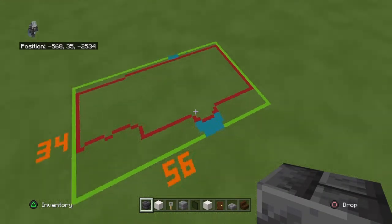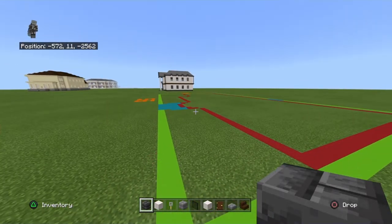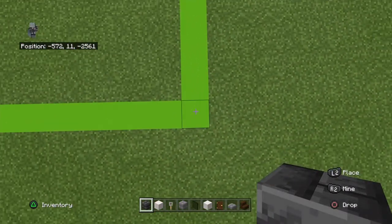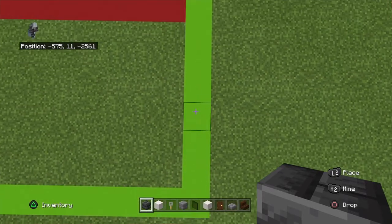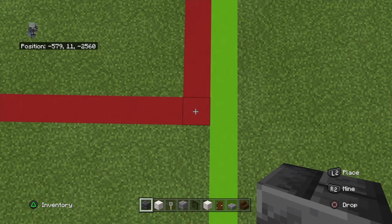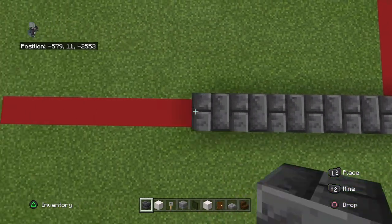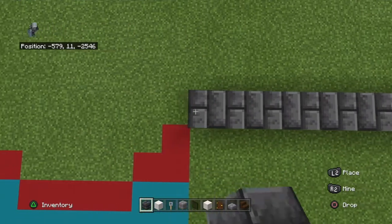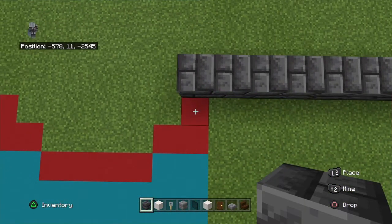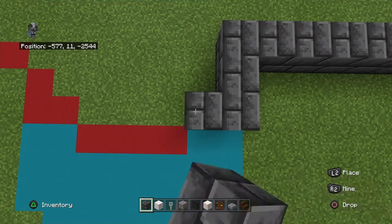So, starting from the front right hand corner of your 56 by 34 grid, if you did make it, you would like to count backward by 7 and left by 1, and going left you want to place 16 deep slate bricks. Bring them forward 2. Left 1.